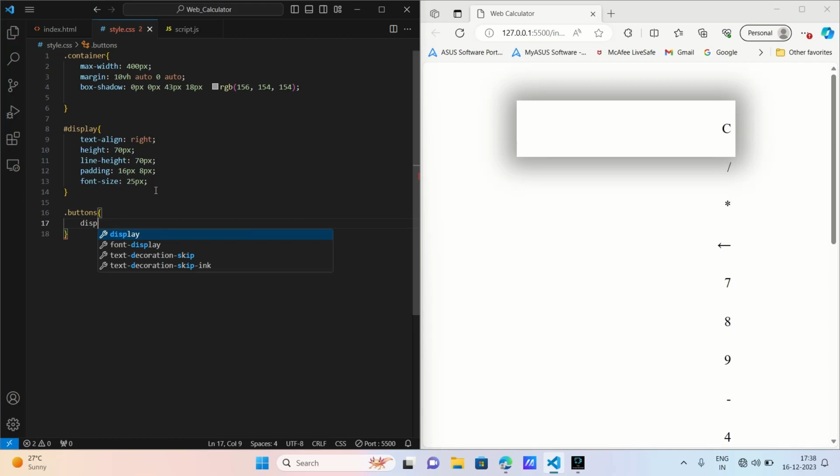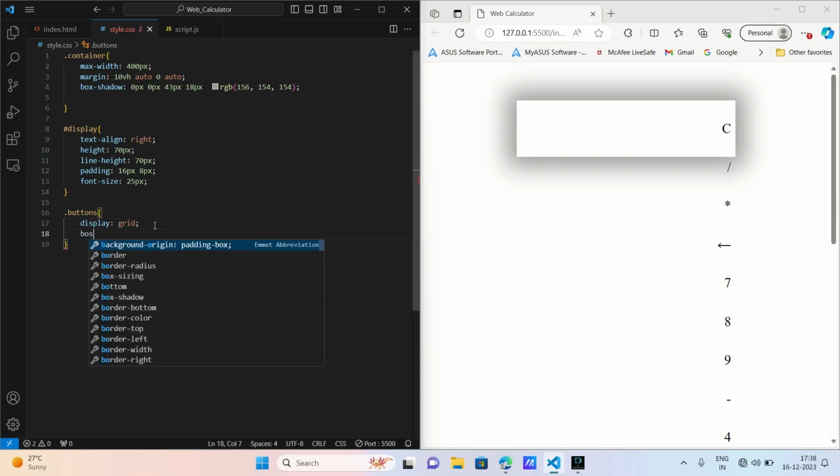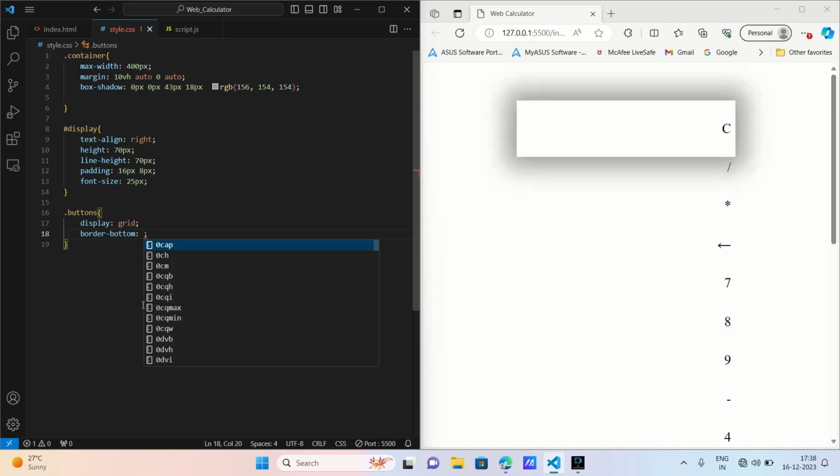I will display a grid here for placing our buttons in boxes. I am going to give border bottom. In bottom I am going to give 1 pixel, and it should be a solid color. Let me give any random color, 999.